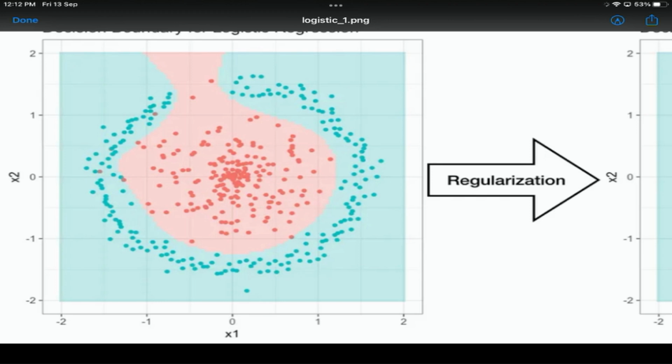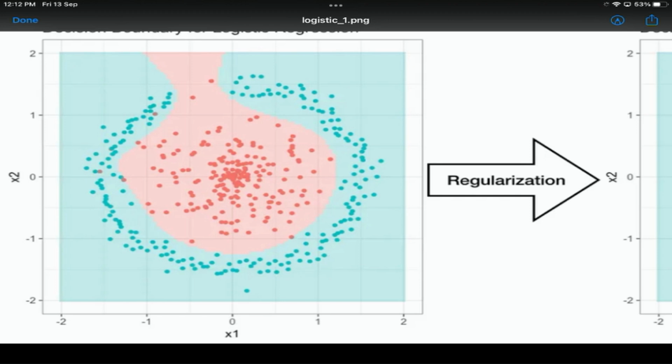Okay, so here, this is non-linearly distributed data, right? If you still want to solve this kind of setting using logistic regression, you can go for higher order terms and fit a model.